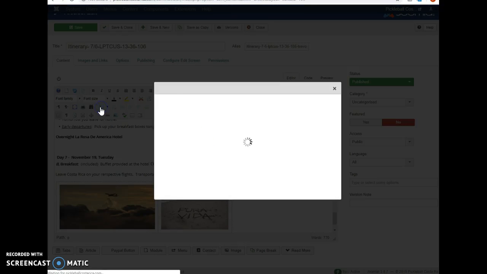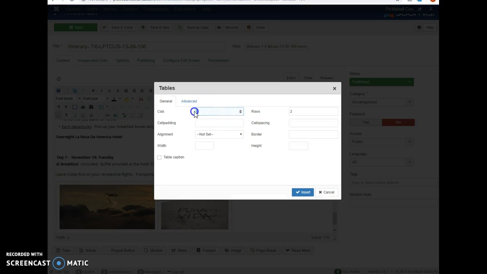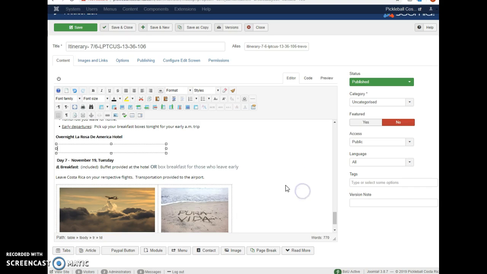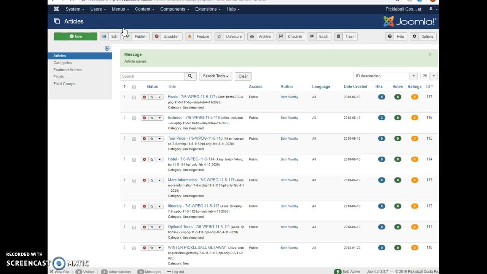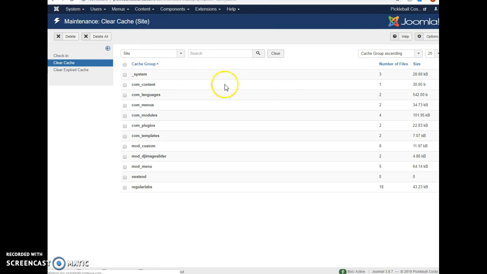You're going to go here to Insert Table. We're going to change it to be one column and one row, and we're going to change this width to be 40% and hit Insert. Now we're going to type in the code for SmartSlider. So it's SmartSlider 3, and 14 was the test one. Now we're going to hit Save and Close, and then go up here to Clear Cache.